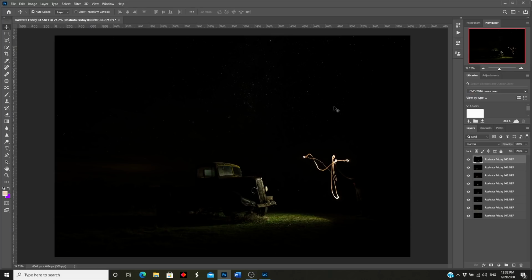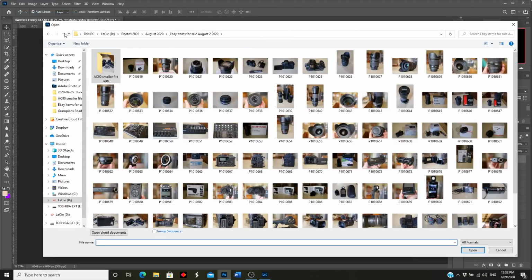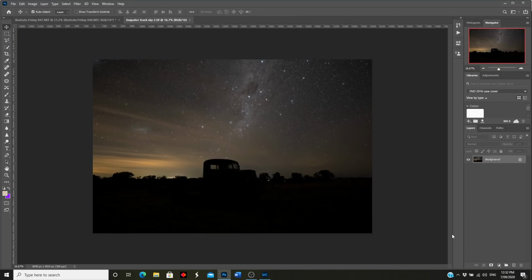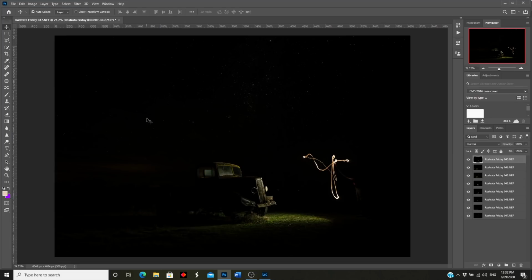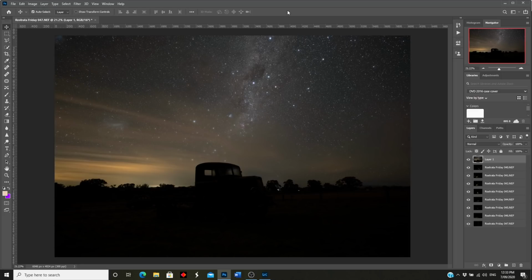I need to get my background sky into this, so I'm going to go to File, Open, and navigate to where that file is. It's not in there, so let's just go and find it. All right, so there we go. Click on Open, and you can see I've brought it in. It's in a separate place, so I need to highlight that. I press Ctrl A to highlight the image, and I'll just copy it and paste it. So you can go up to Edit, Copy, and Paste, or Ctrl V. I don't like to use keyboard shortcuts too much when I'm showing you these things, because people get confused. Anyway, there it is. It's now coming on the top of the stack.